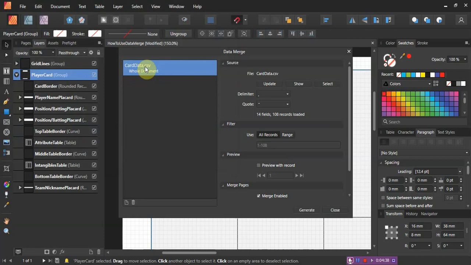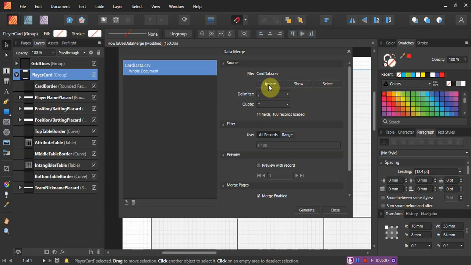And you can play around with it if you need to see whether it should be blank or whether it should be a single apostrophe, which is basically a blank text field. There's an update button, so if ever you get this data set and you go back and change some data and you keep it linked to this file and you update, it'll make all your changes. So that's great for going into the next season and saying, I've changed all the players I need to change. Nobody else changed. I just want to create a brand new card set.